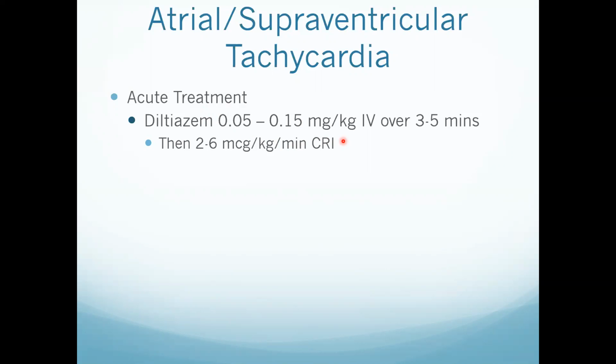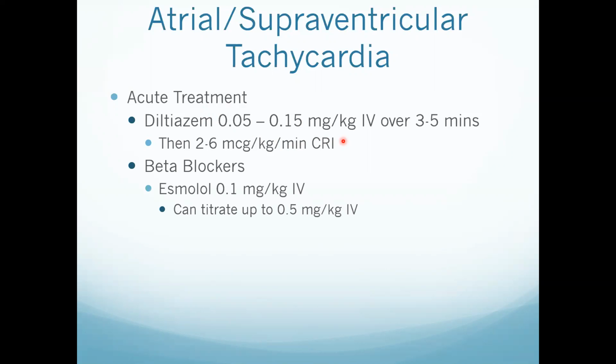And I see in the chat here, some people have already thrown out some other options. Our second option would be beta blockers. Typically in this acute setting, esmolol would be the beta blocker of choice. One of the reasons we really like it for acute settings is because it doesn't last as long. It's very short acting, and the maximum effect is usually reached within 4 to 5 minutes of administration. It has a half-life of only about 9 minutes. So if it happens to severely depress myocardial function because of those negative inotropic effects, it's not going to be on board very long.